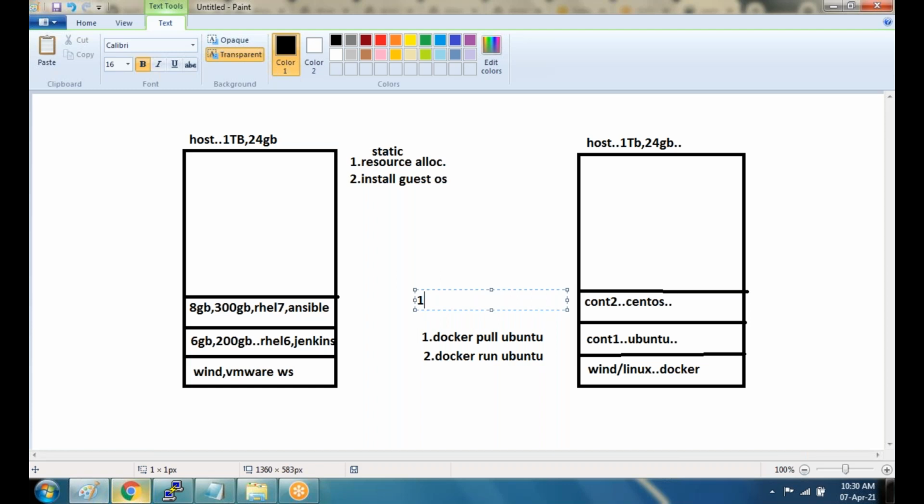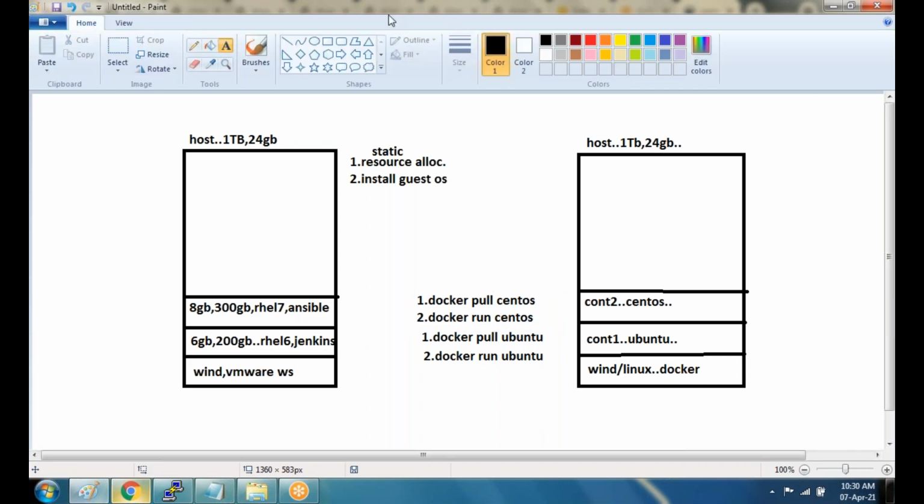And the second command is docker run CentOS. Now, since I have run that CentOS image, this command creates a container. There is my container.